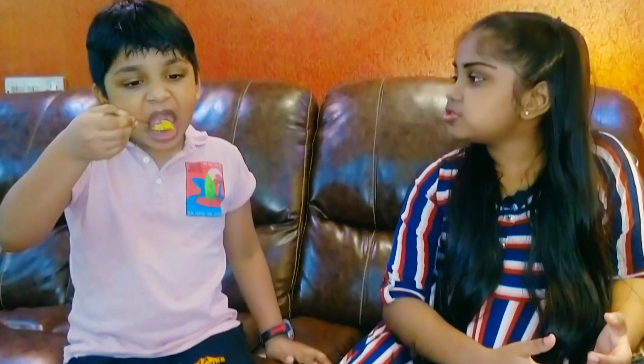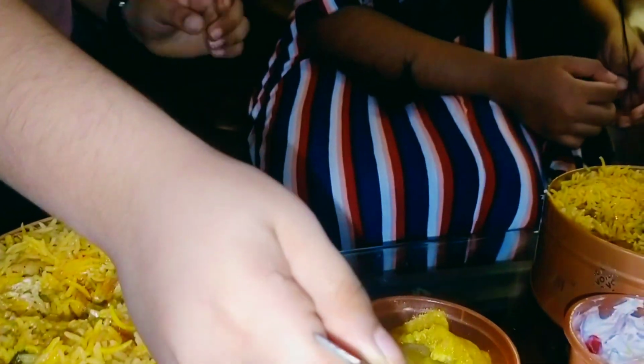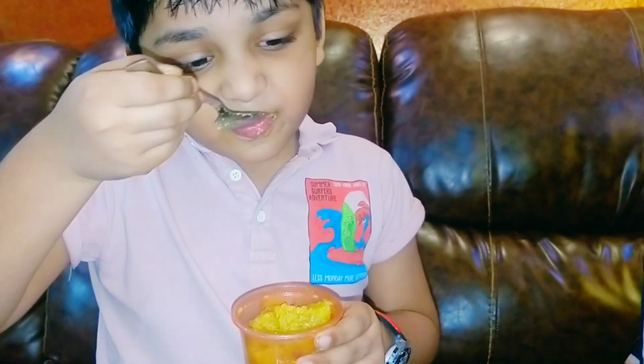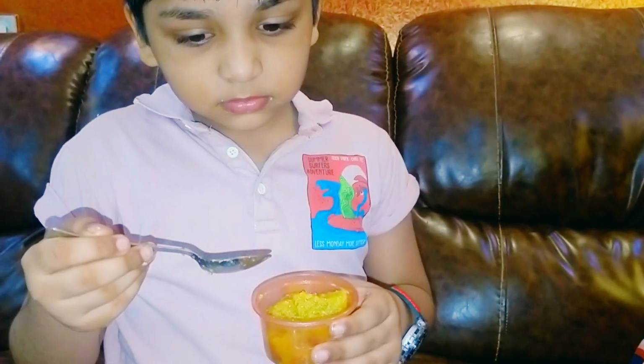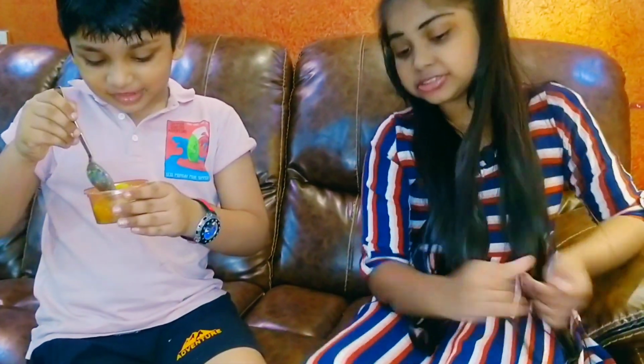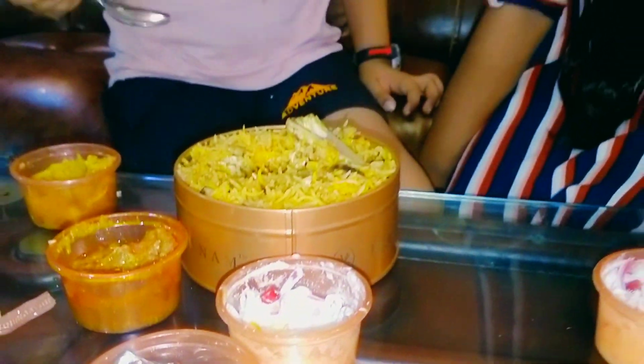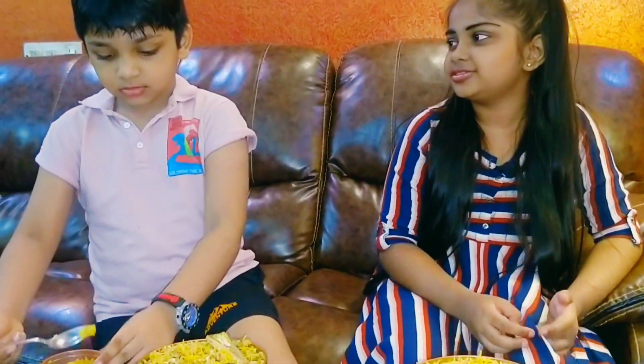Yummy, full of ghee. Full of ghee. You said it's like kind of yummy. But still, I hate ghee. But yeah, the food is very delicious.